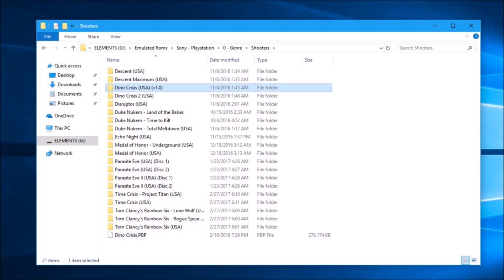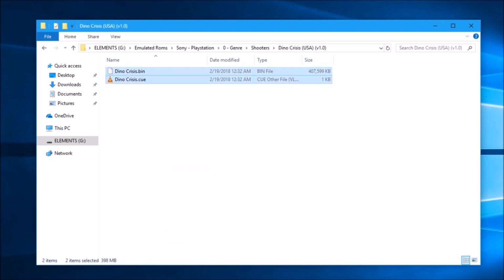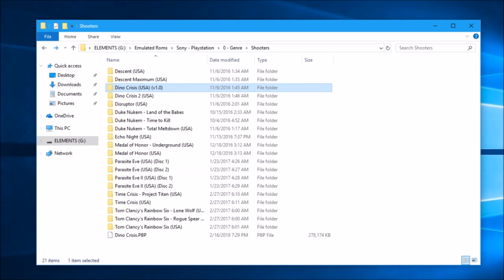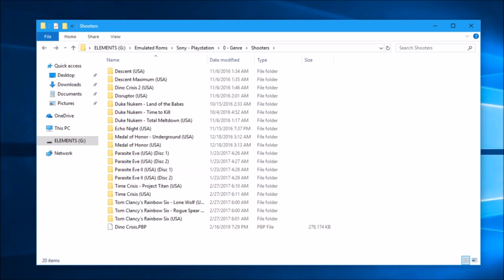I can delete this one because I don't need this anymore. You can see that this one's 278, while this one was 398, so it shrunk it down. And then all you need to do now is go to RetroArch and launch the PBP file. And it should play a lot better than having to move over the bin and queue each time you want to play a game. So make sure the audio's working and everything. I'm sure a lot of you have a lot of storage, so shrinking it isn't that big of a deal. But this is an option for those that want to do this.